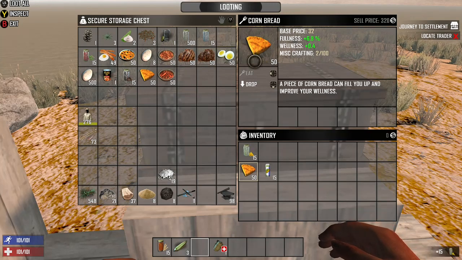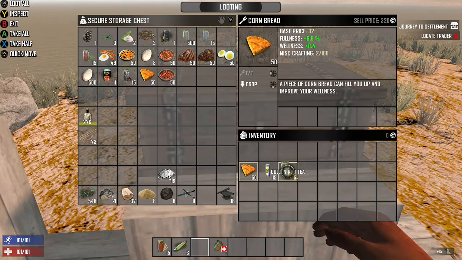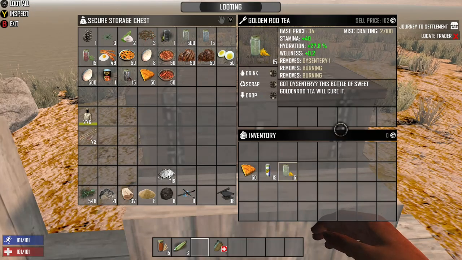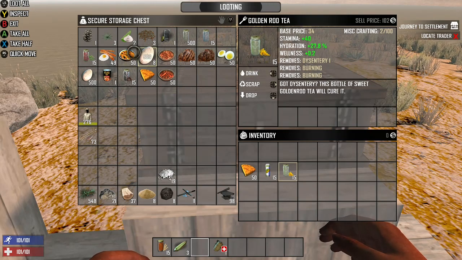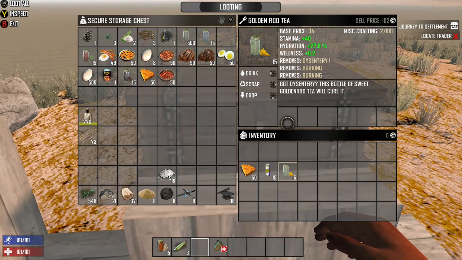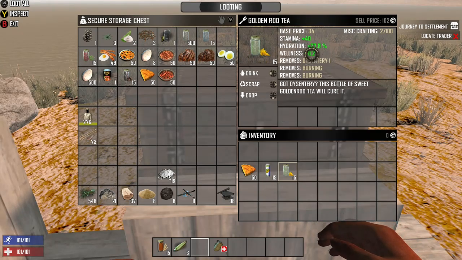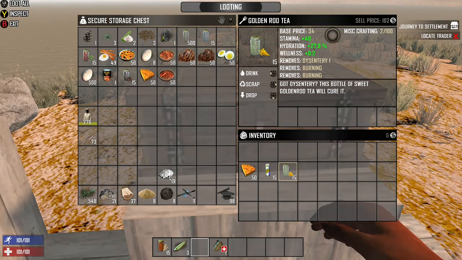Right, okay. And the other thing is, we'll have the goldenrod tea. That'll cool you down. I'll just show you. So it's not only a medicinal tea, which removes dysentery. But if you get caught on fire, then you have one of these red teas here, or the goldenrod tea, which you make out of the flowers and bottled water. Then you also raise your wellness. It hydrates you. This one gives you stamina.